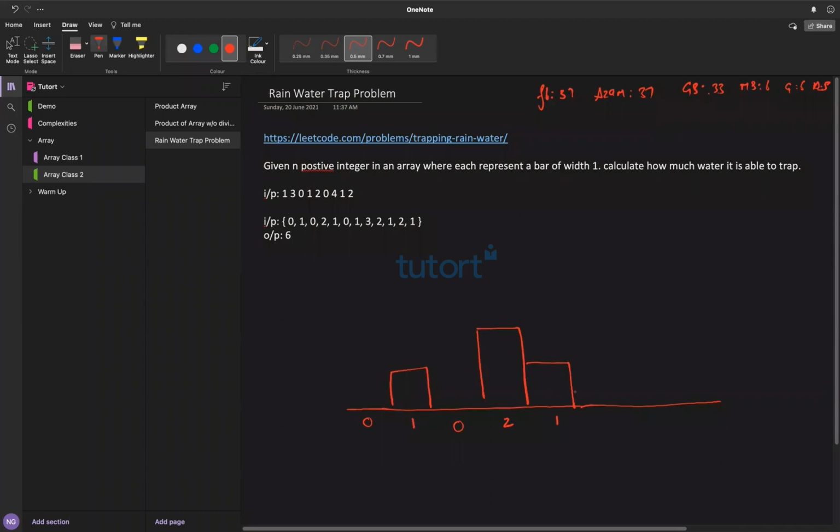This is 1. Then we have a 0 again. Then we have a 1 again. And then we have a 3. So 3 will come here. Then we have a 2. So 2 will come here. Okay. Then going forward, this will be 1, this will be 3, this will be 2. Then we have a 1 again, this will be 1. Then we have a 2, so this will be 2. And then we have 1 again.